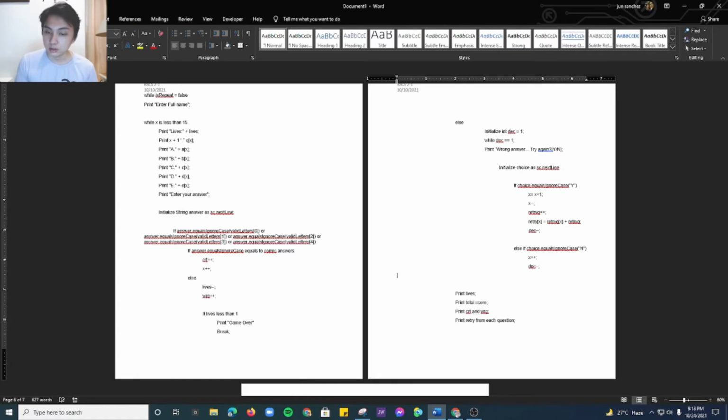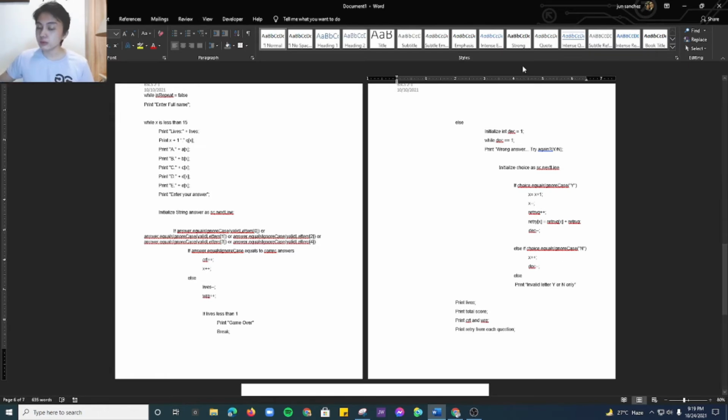Yan. May nakalimutan ulit tayo dito sa else. Dito naman sa else, pwede nating i-print invalid letter, Y or N only.